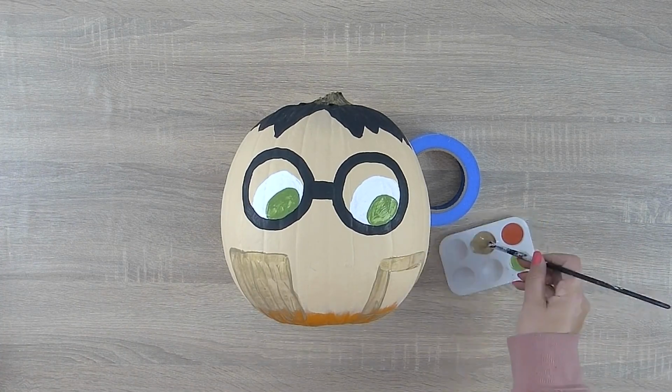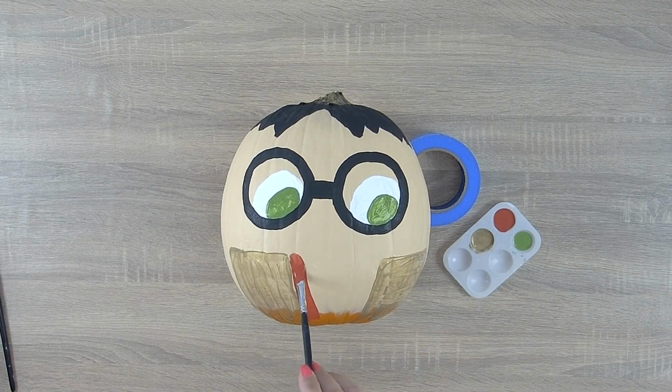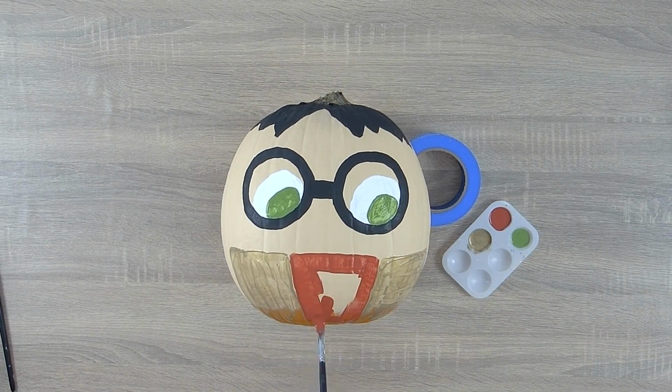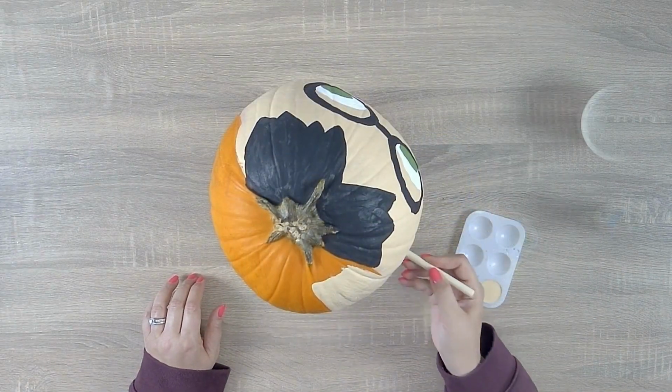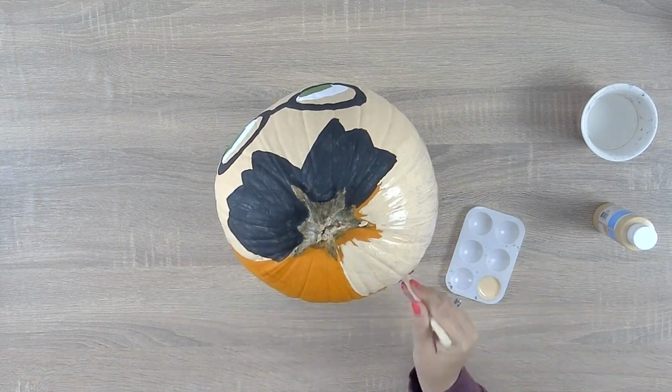This gold paint was super thin, so it took a lot of patience and multiple coats to get it to the color I wanted. Here's hoping your gold paint is thicker than mine. With the exception of the lightning bolt scar, my Harry Potter pumpkin is almost ready.